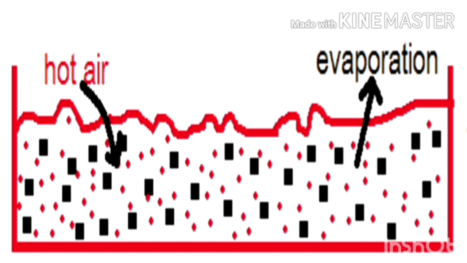The air is blown over the material under constant drying conditions. The water from the surface of the solid is evaporated first. After that, water from the inner side of the material diffuses out and is carried away by the moving air stream. We weigh the sample periodically; the difference in weight of two successive periods gives the loss of moisture content. From this experiment we get the data for free moisture content.